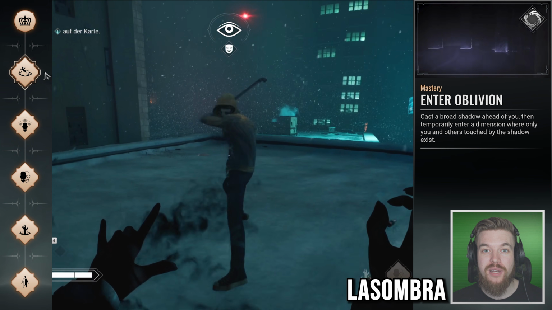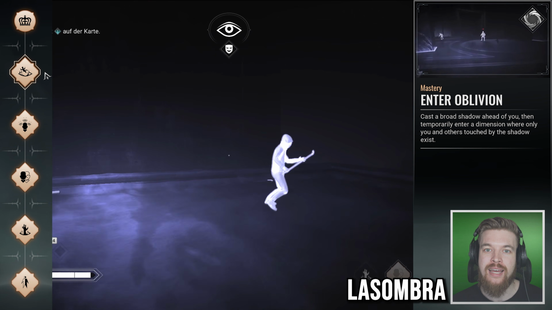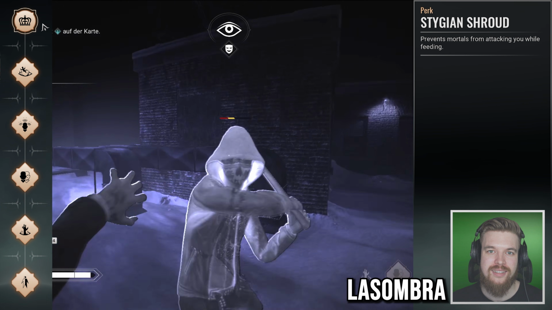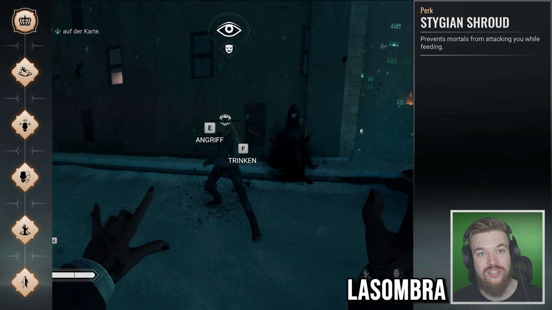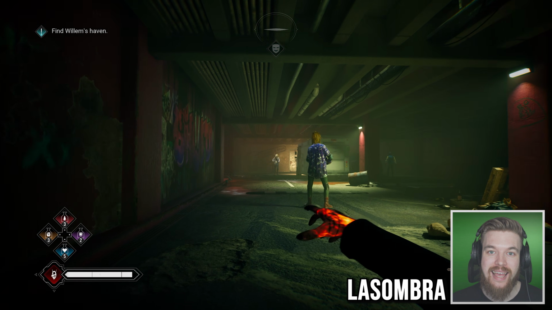While Enter Oblivion casts a huge shadow ahead of you that teleports yourself and the surrounding enemies into the Shadow Realm for a duel to the death. But the final perk is game-changing. Stygian Shroud will prevent mortals from attacking you while you feed. So you can now heal yourself even mid-combat without taking any damage.